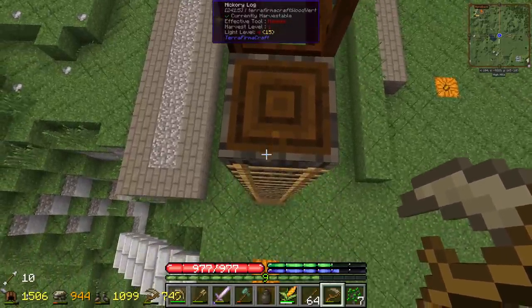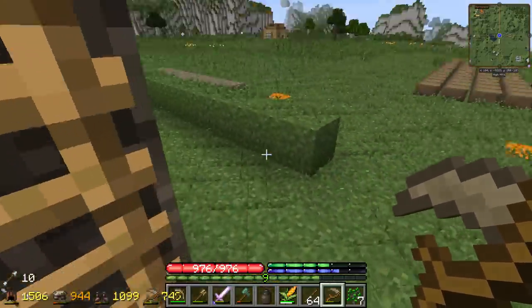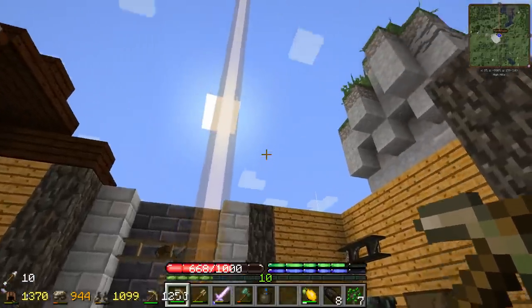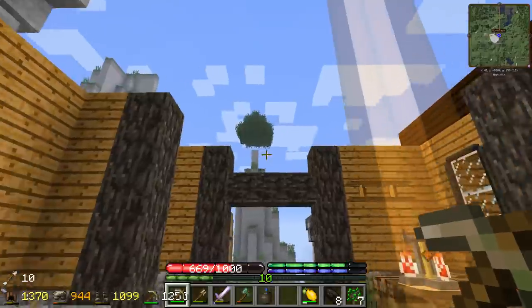But yeah, we'll just do a little test run with those saplings, see if they grow. Probably go do some other stuff. Okay, so next up here, I think we're going to work on the roof to our house and get that done finally.